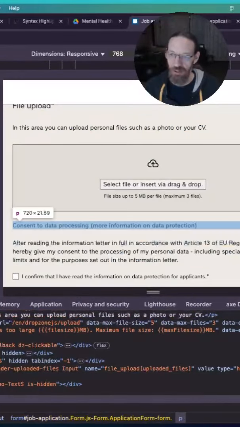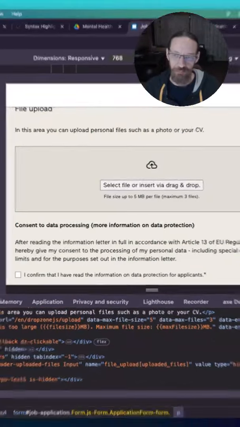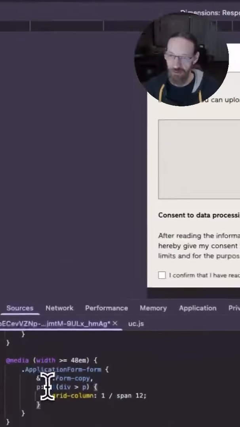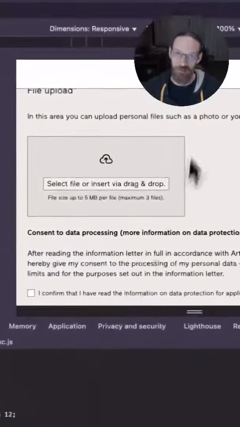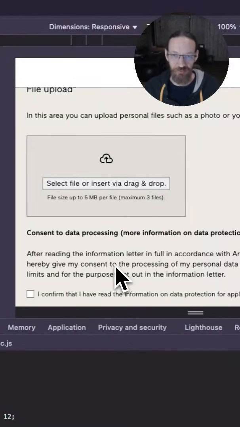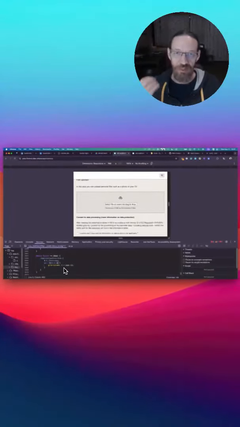But if we were to use just the P, so if we didn't do this, now suddenly this is still fine, but this is now breaking. So by using this very specific selector, we avoid this problem and we get the layout we're after.